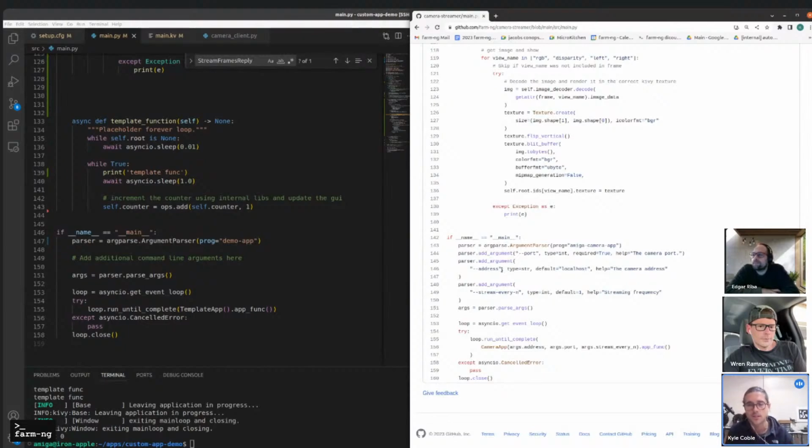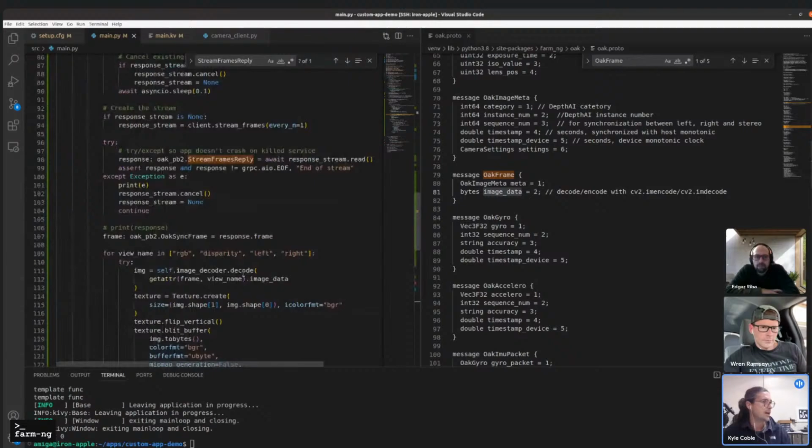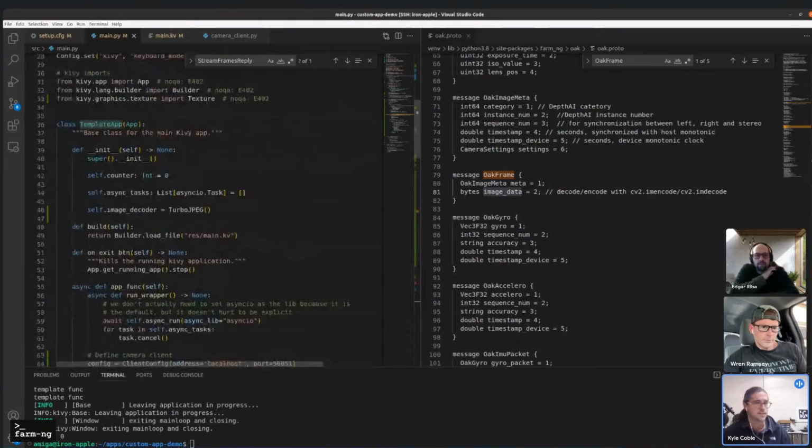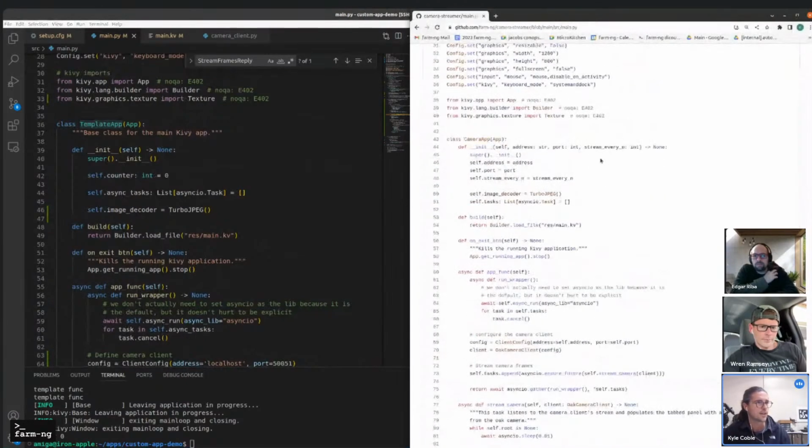So if you wanted to run your app from your computer, you could set the address to be the IP address of the Amiga. You would add them here in the template app call, and then use them up top. That's a fairly straightforward thing.